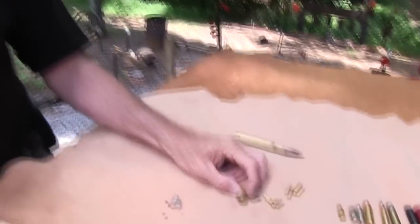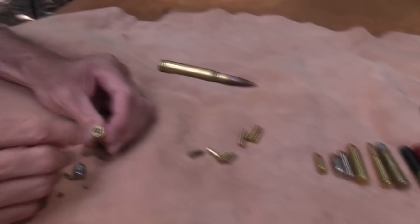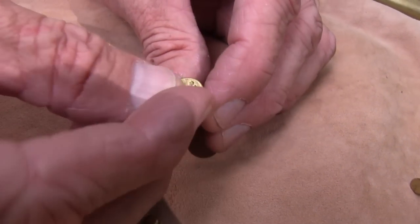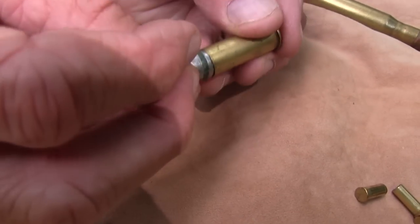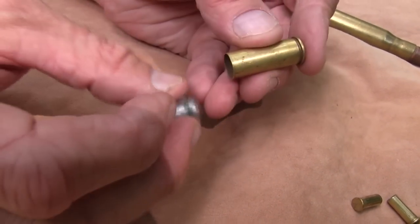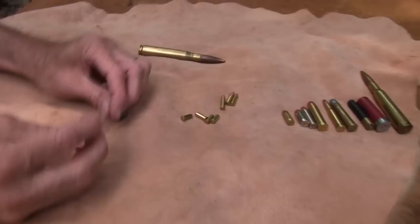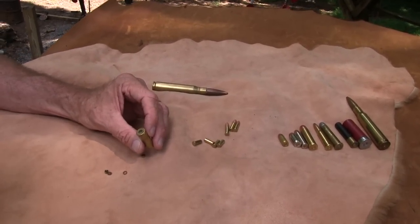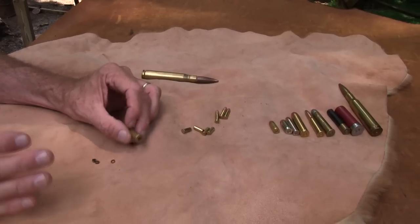The 1873 Colt — the one I'm holding here — that's when you get your primer right in the center. I've punched that one out, and with the reloading machine I can put a new one in, put powder in, and the bullet, and we're ready to go again. I happen to need my reloading press for that. But that's the advantage of centerfire — plus it's much more reliable. It's rare that a primer fails to go off. It can happen, but it's rare.